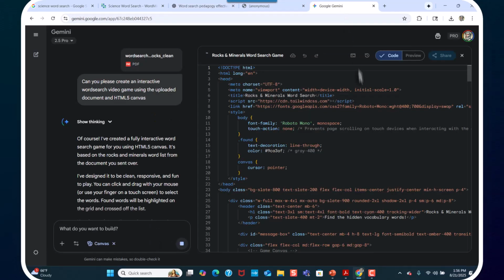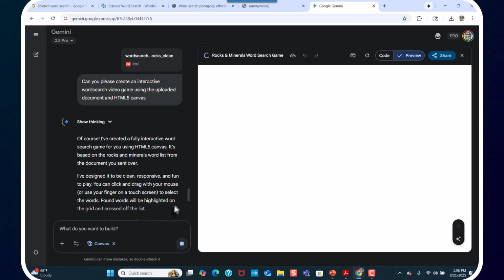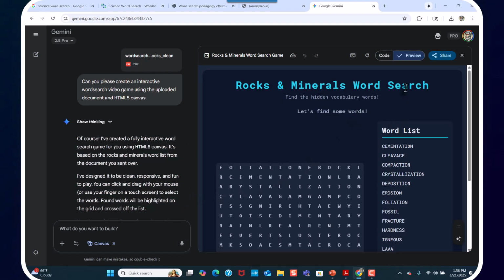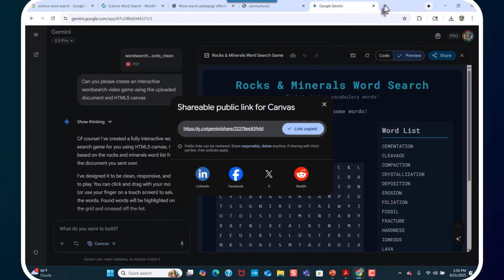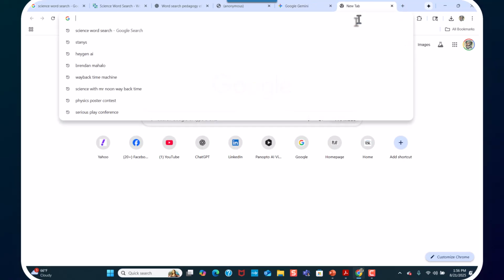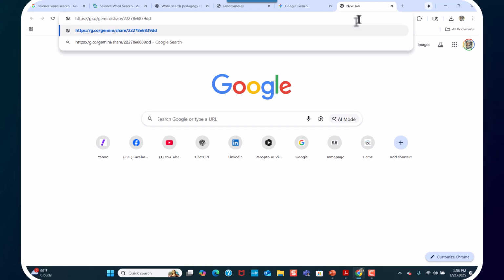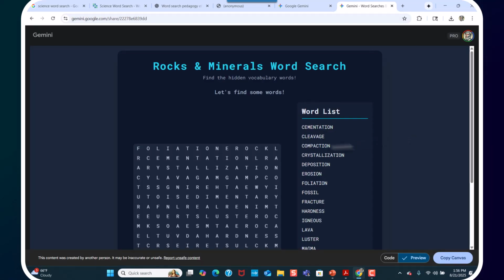And let's see what Google Gemini is doing. It's still running. All right. Look at this. Let's preview it. You saw the code. Or actually, I like to share it. So let's share because then it has its own window. All right, so let's see. Oh, look at that. So we got to find words. This is a hard time.